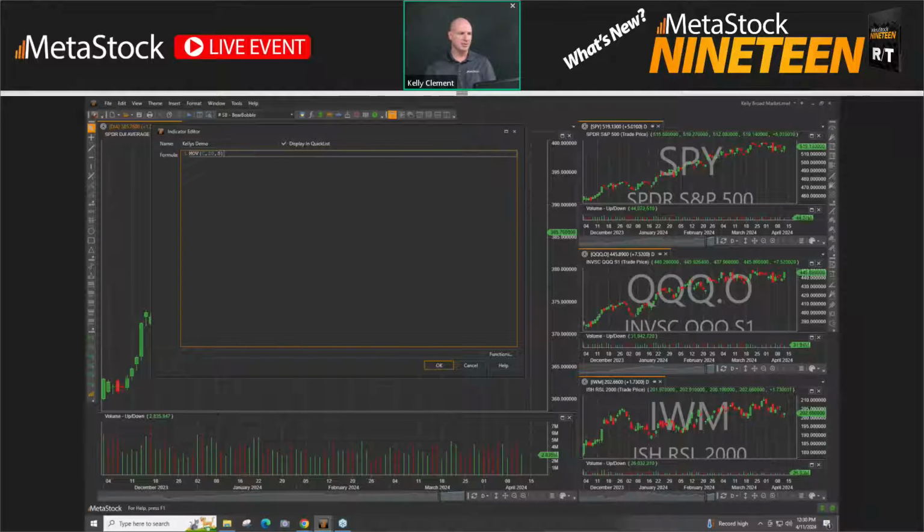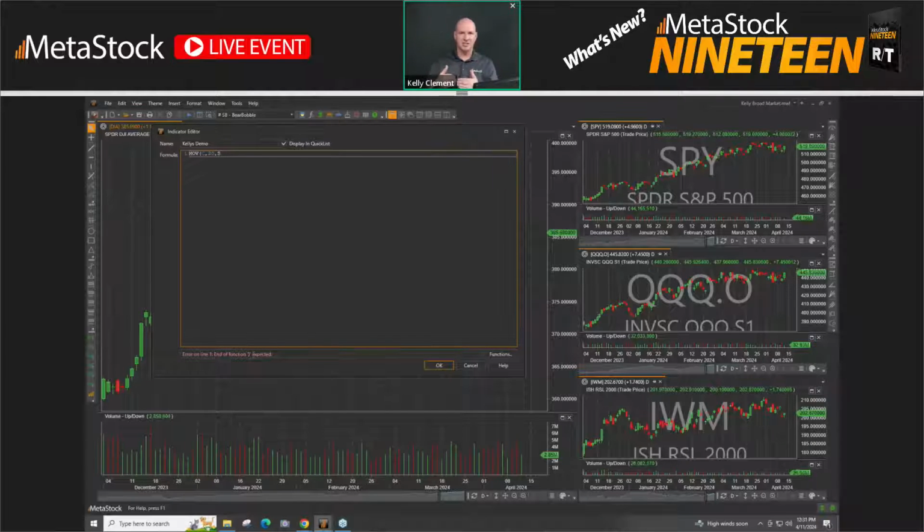Okay, so that's a simple MetaStock indicator. Now, let's say I forgot to put the close parenthesis at the end, and I click OK. So what it's going to do is say, hey, there's an error here. You're supposed to have this close function, which MetaStock would do previously. But what happens now is it shows me the error down here, and it tells me what line it's on. So you have an error on line 1, end of function expected.